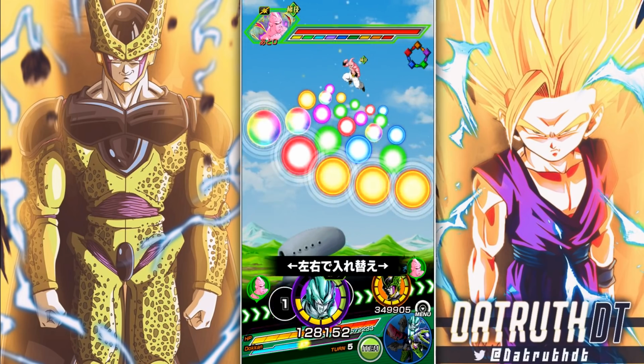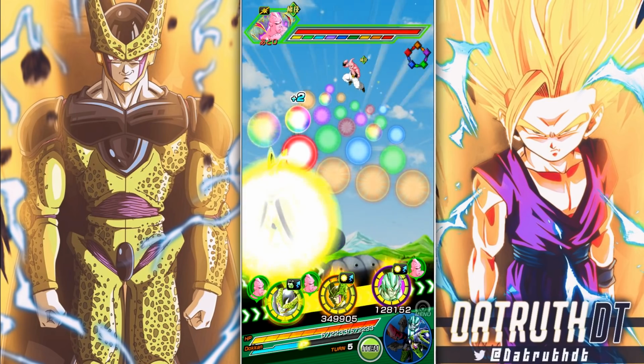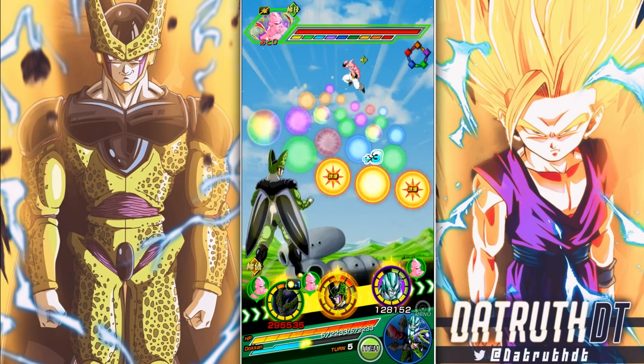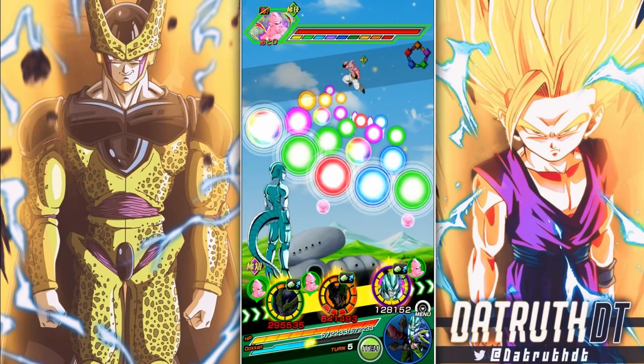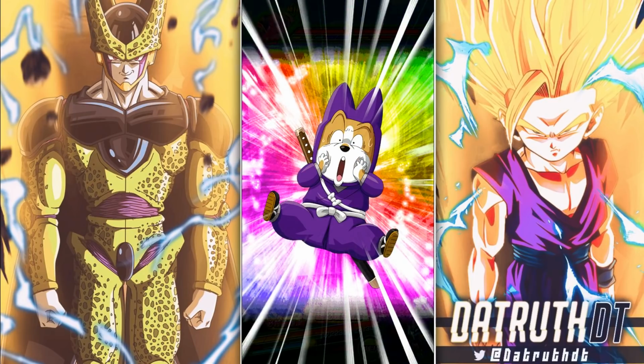I'll use some key up items here as well to make sure that we have full key. So let's go ahead and give Physical LR Cell that. What's his defensive stat at? 154k. And yeah, let me just shoot him up to 24 key.